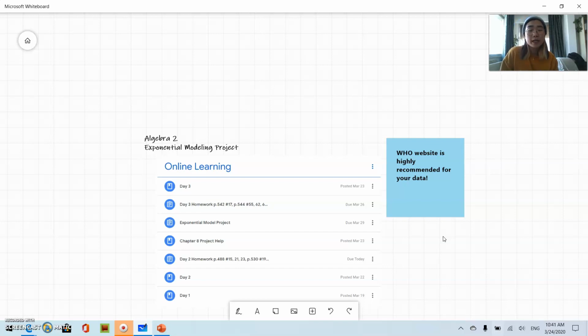So, yeah, I highly recommend just browsing around, looking at different things, not to get discouraged by the numbers, but to see how each country is reacting differently, and therefore how they are seeing a different kind of increase and leveling out and different things like that.